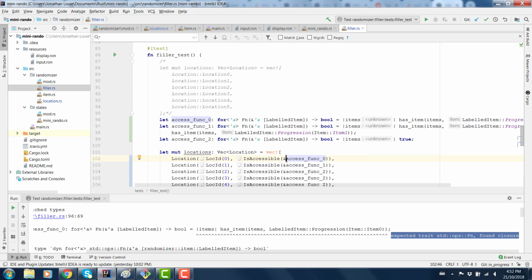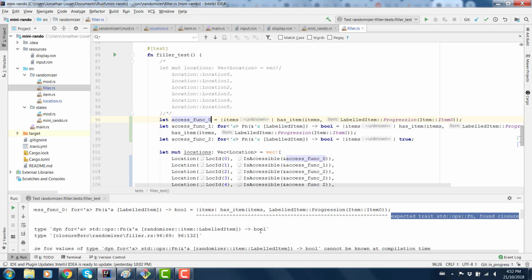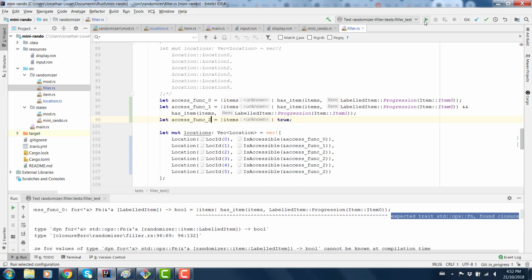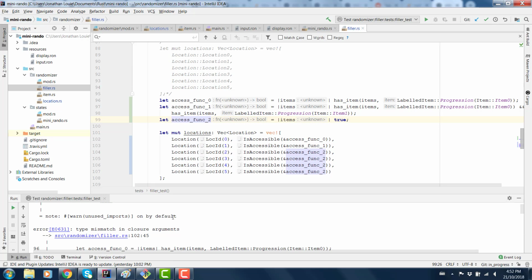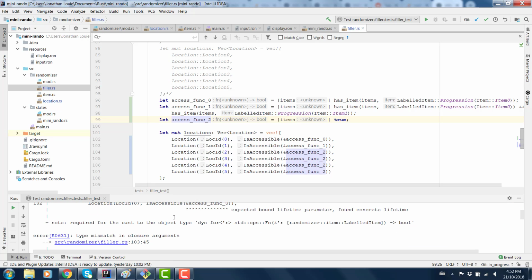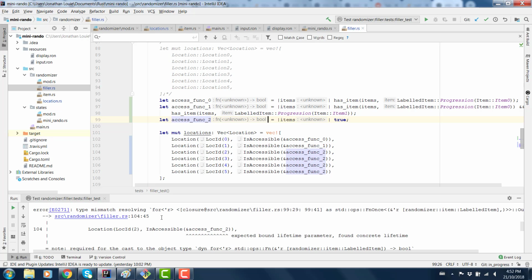I could give this a lifetime. Would that help? See, I don't know what that would do for me. Oh, this is so bad. This is so annoying. Okay, yeah, this is something I have to figure out. Because if I don't figure it out, it's gonna bother the crap out of me. I just want to know what I was missing when I did this. What did I not do correctly?